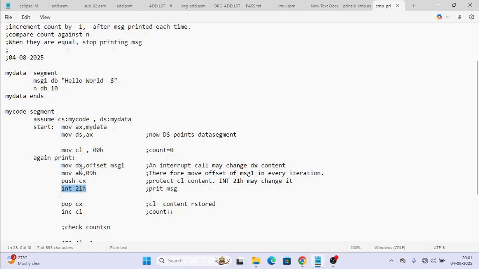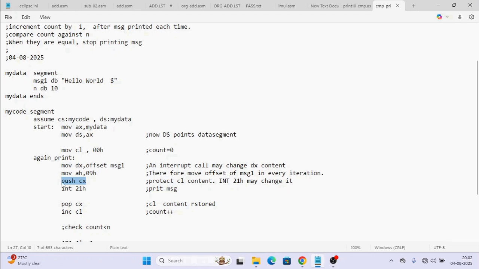Then after printing we will increment CL. You can see here push CX. This is done for protecting the value stored in the CL register, because an interrupt call may change the register contents. That is the reason why we have kept this mov dx comma offset msg1 inside the iteration.